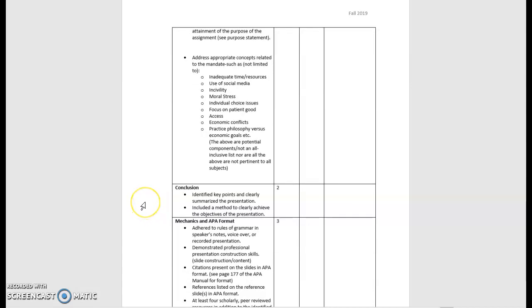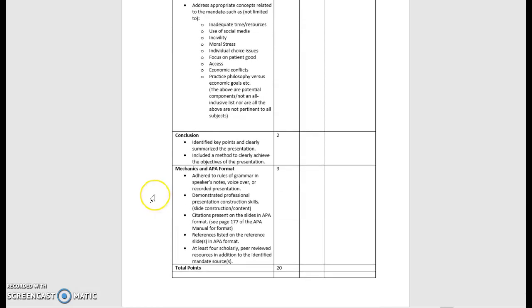And again, going back to using those specific concepts, there are some components to look at that may possibly be part of your choice, but not all of them will likely be. These are just guidelines for you to trigger thought, and then you want to bring it all together and identify those key points in your conclusion and make sure that you tie everything together. Make sure that you go back to your objectives and indicate a method for how you're going to assure that you achieve those objectives, whether it be question and answers at the end or some kind of conversation.